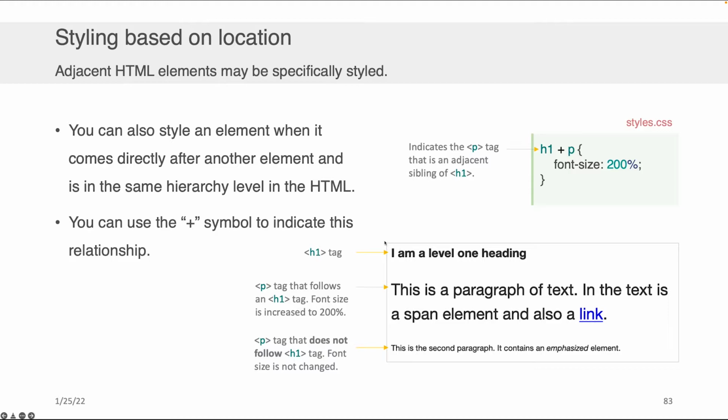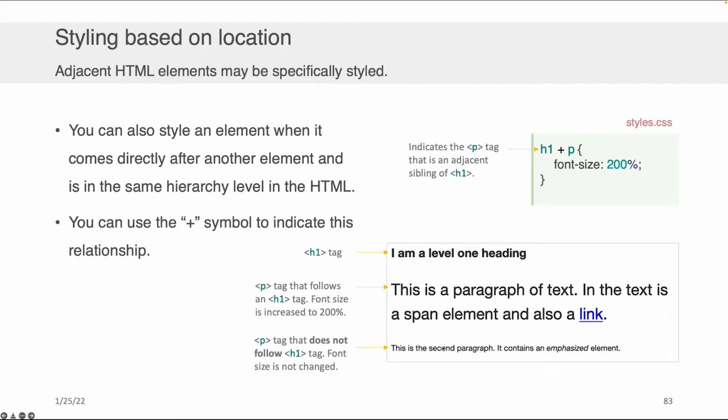So let's come down here to an illustration of what would happen. This stuff here at the level 1 heading is governed by the H1 tag. And if we had a P tag that followed it, the font size of that P is going to explode. If we had another P tag that followed it, well, that doesn't follow this rule anymore. We no longer have an H1 followed by a P. This is a P that was preceded by another P, so it's not governed by that rule, and therefore the font size doesn't change.